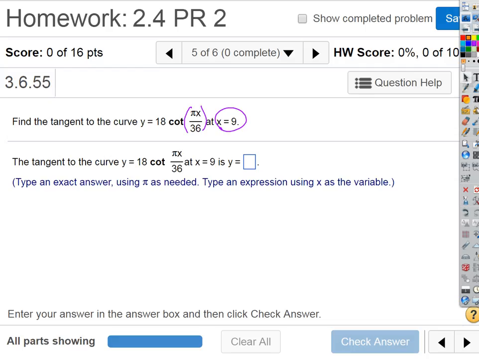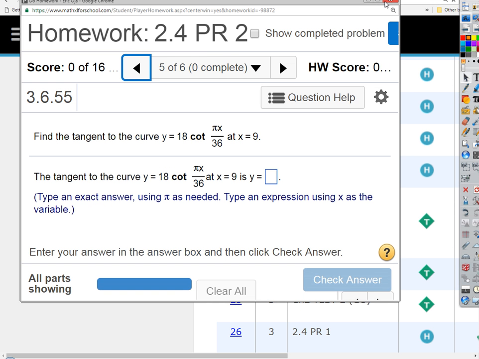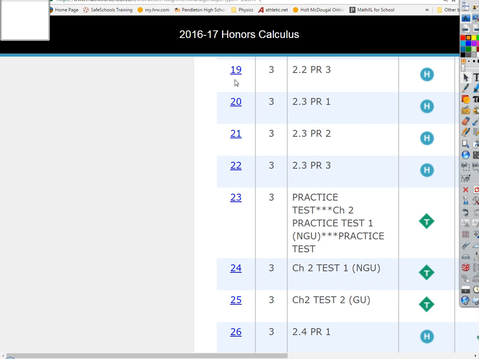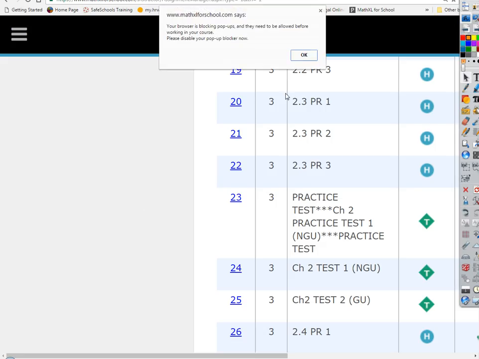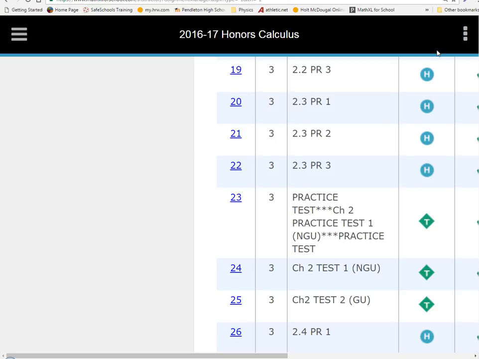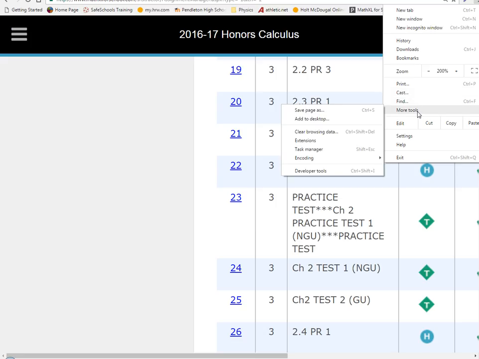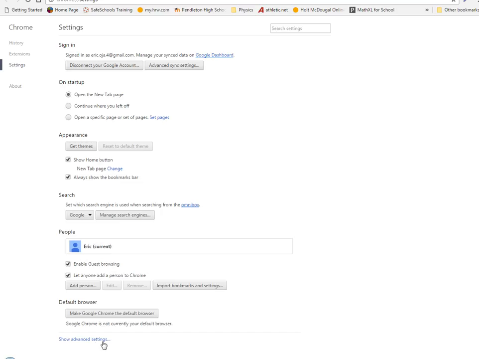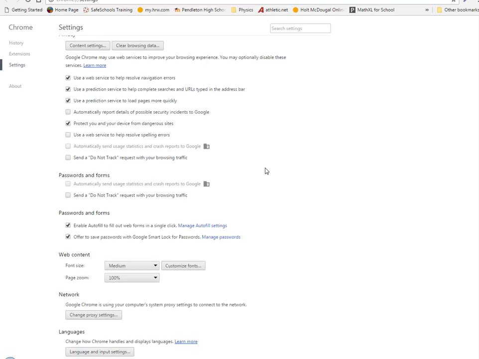Would that be worth taking a peek at, maybe? Yes. Really? Disable it now. Why does it care about pop-ups? It needs to be able to access them. How do I do that without having to go clear in? Pop-up block, enable pop-ups? Just go to settings. Yeah, but it seems like there ought to be a way to do that quicker. I guess not. Take 15 minutes to figure out how to do it faster.